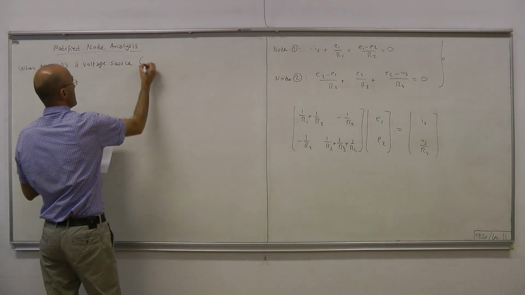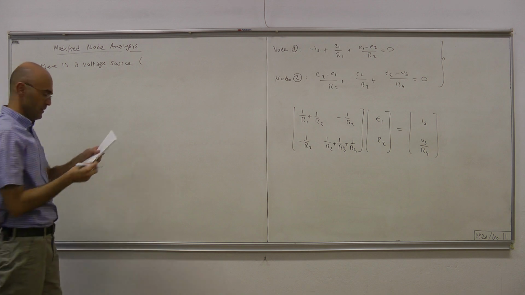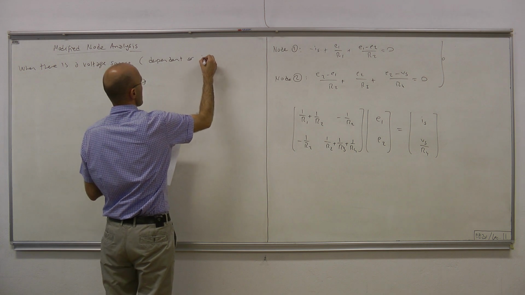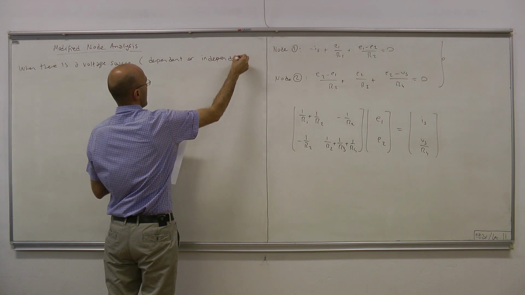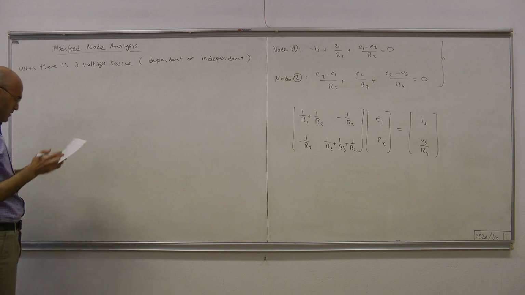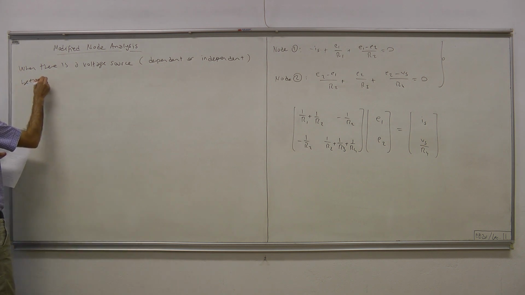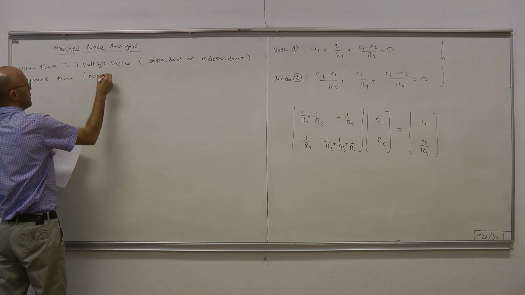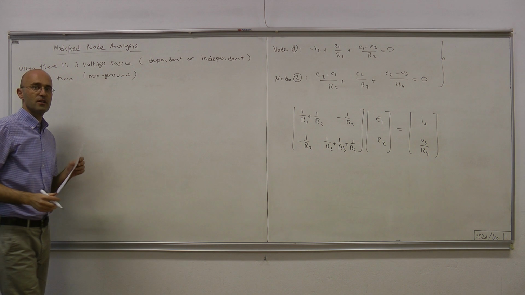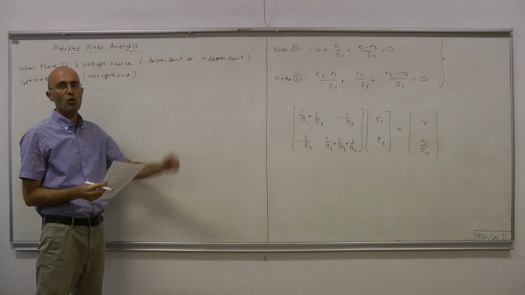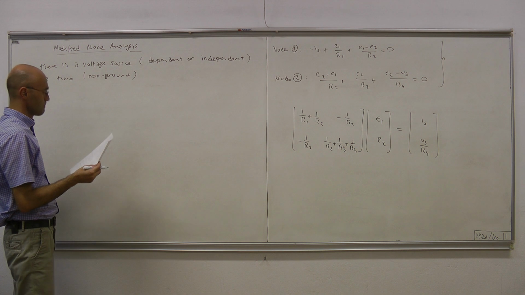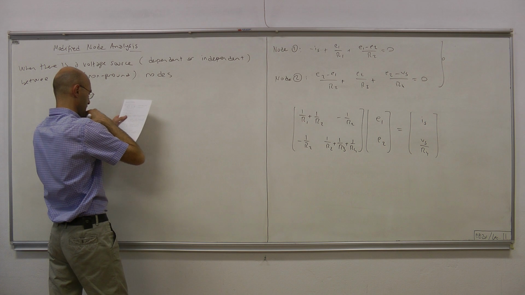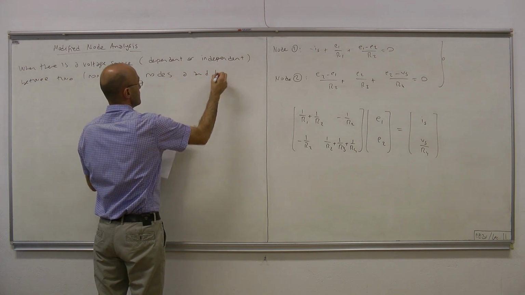Okay. So when there is a voltage source, and not necessarily independent, it could also be dependent or independent, between 2 nodes, and both are different from the ground node. If one of them is ground node, then we know what to do. There's no need for modification. Let's call them node A and node B.